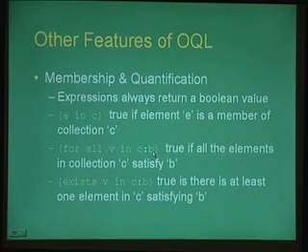Now what is this condition? This can be again another expression like this, that is another conditional expression where E in C or E in V and so on, where V is used as part of this expression in B. And similarly there exists V in C such that B is true, that is there exists at least one element in C satisfying B.